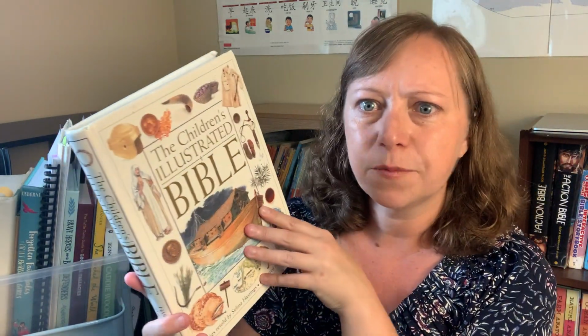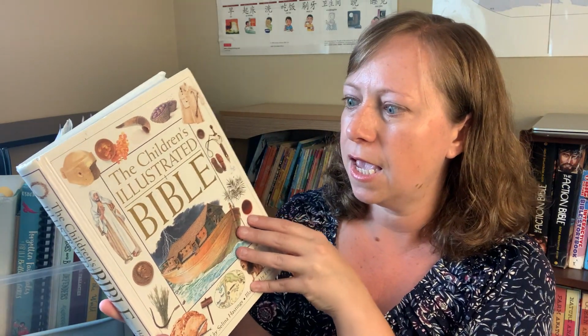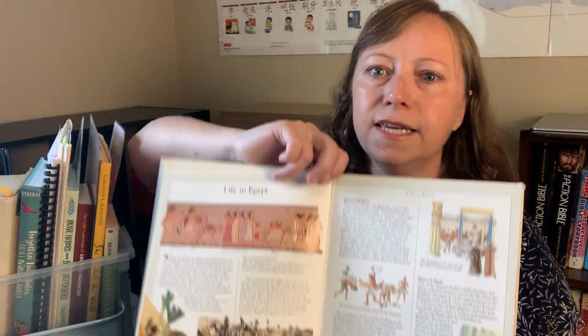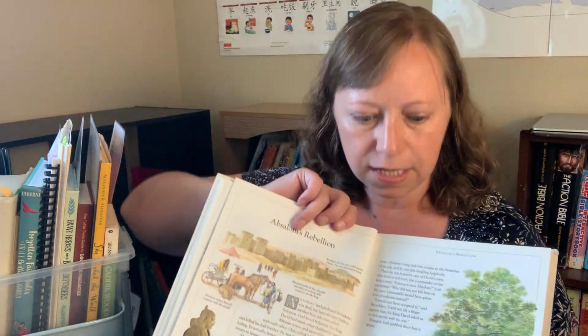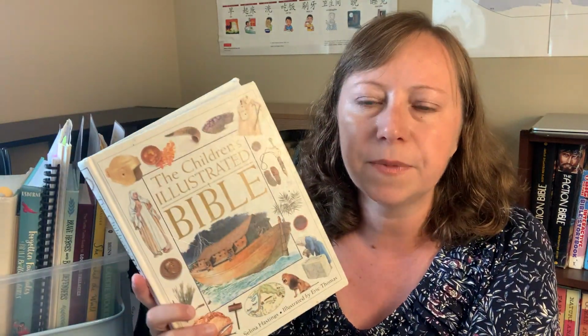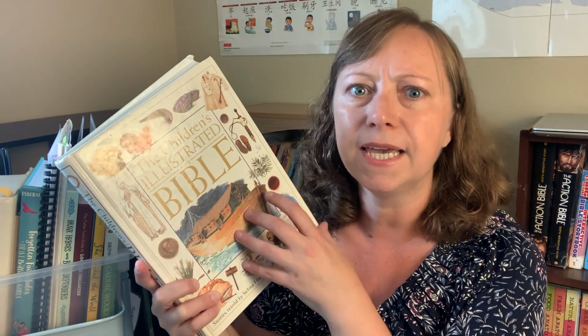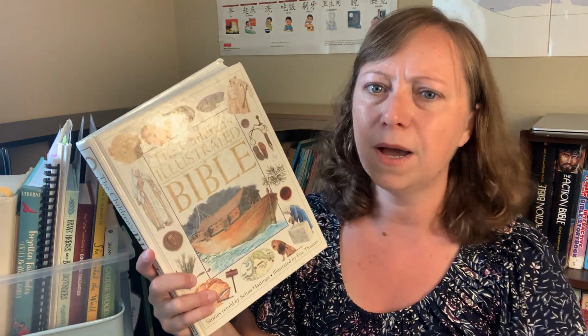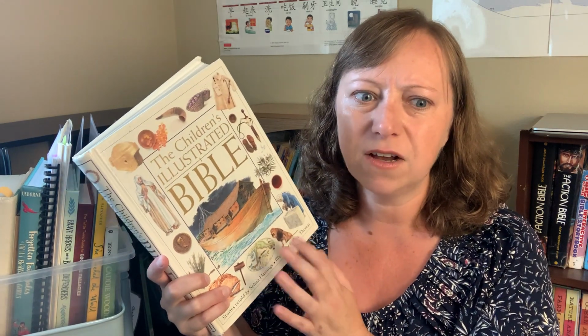All right. So the last of my 3 resources that I will be rotating through is the Children's Illustrated Bible. I got this just because some YouTube mom recommended it, and I just thought it would be cool. It has pictures, it has illustrations, so as you go through the Bible, kids can get more of an idea of what things might have looked like, just different examples. I just thought we would start at the beginning of this, either at the beginning or at the New Testament section. I haven't decided. Since our Sunlight reading is going to be like John, we're reading more of the New Testament. I might start in the New Testament, but I also do like the idea of starting in the Old Testament and working our way through this.